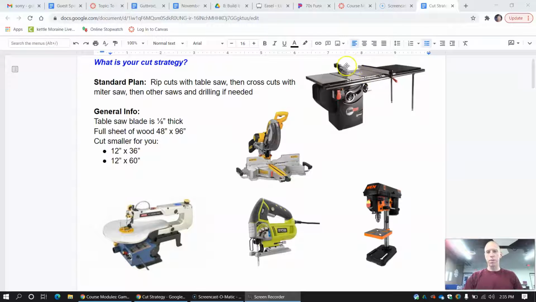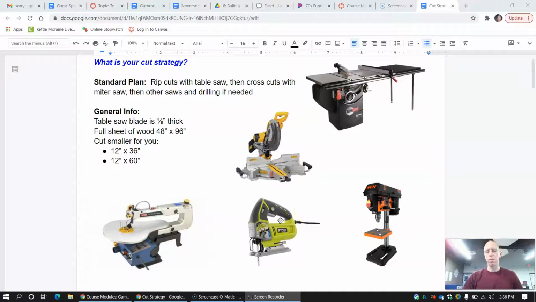One reason we like to use a table saw is that it gives us a nice straight cut, especially when we do a rip cut. It's a really nice, easy, quick way to get nice straight cuts. So we definitely want to do rip cuts on the table saw. And then we're probably going to end up doing some cross cuts as well. That might involve using the miter gauge on the table saw. Otherwise, we might use the miter saw itself for some of those cross cuts. So then we take those big rectangles, make them into small rectangles, and then maybe you have to cut out some other shapes out of those things.